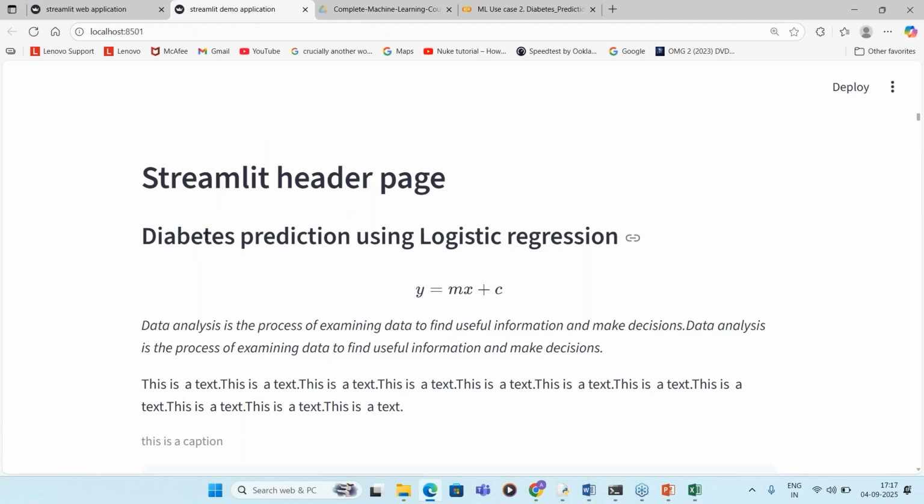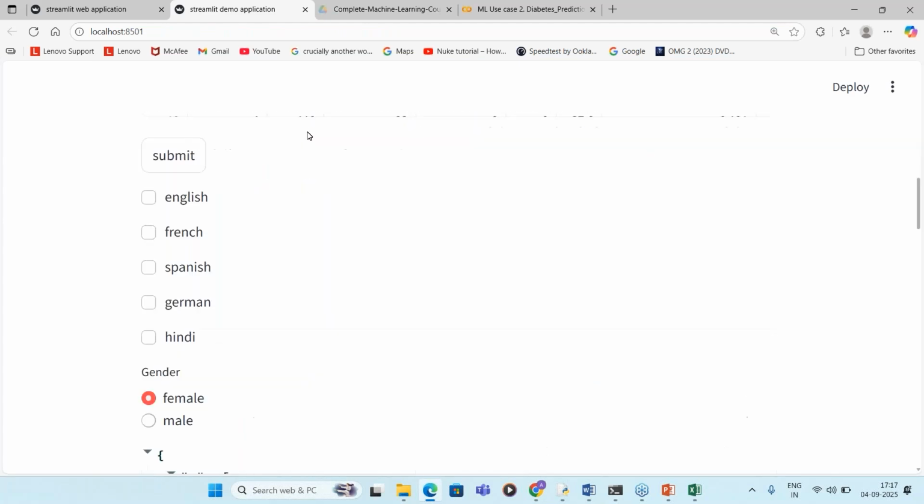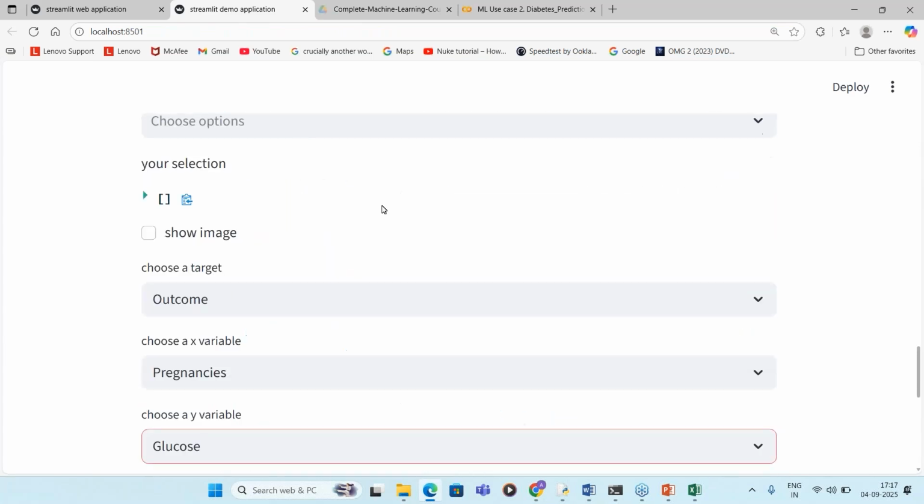In predictive analytics, you can enter features like age, income, or something like that, and using this you can predict loan approval or disease risk, whatever we want to do. And with chatbots and LLMs, you can integrate with OpenAI and Hugging Face to create an AI assistant. We can do it. So these are the complete things about Streamlit.